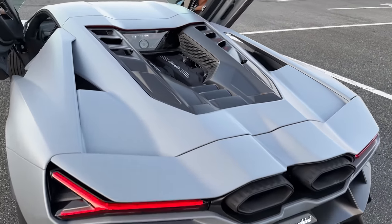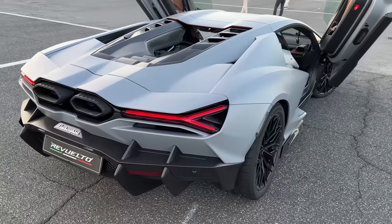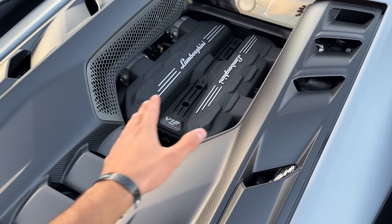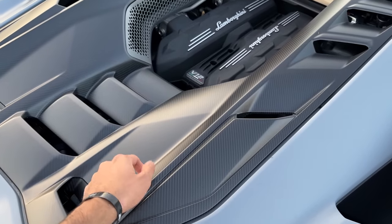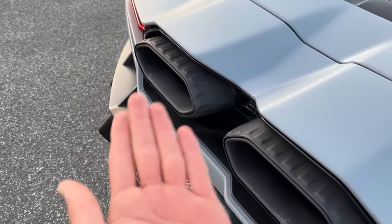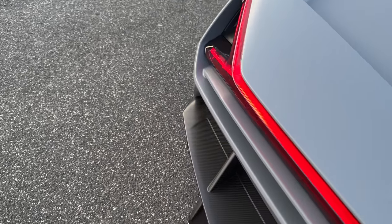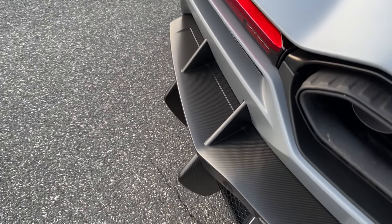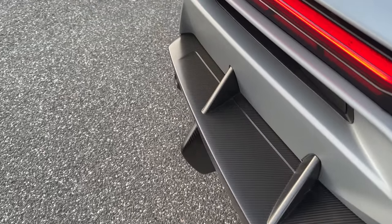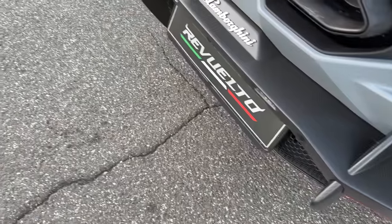We have the rear, and the rear for me is one of the most beautiful things about the all-new Revuelto, because they have just done an amazing job. First things first, we have the exposed engine. As you can see, there's no cover at all. We have the matte carbon fiber finish here. It looks absolutely amazing. We have the exhaust tips here moved to the top. Lamborghini initials. The sound is amazing. We'll also be putting a sound for you as well. The Y-shaped tail lights, and then the rear diffuser, which is finished in matte carbon fiber. I've never seen such a humongous and enormous single carbon fiber part in my life ever.